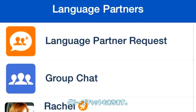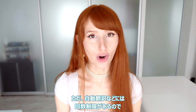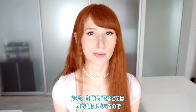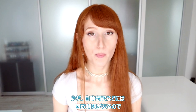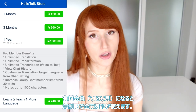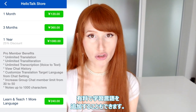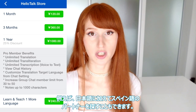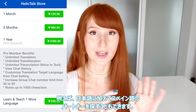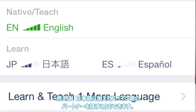You can also view group chats, and all of that is free — you don't have to pay for any of it. There are limits to some things like how many times you can use the translation button, but you can get a pro membership that gets rid of all the limits and gives you a couple other functions, or you can pay each month to add an extra language to your profile. So instead of just being able to search for people who speak Japanese, you'll also be able to search for people who speak Spanish, for example.